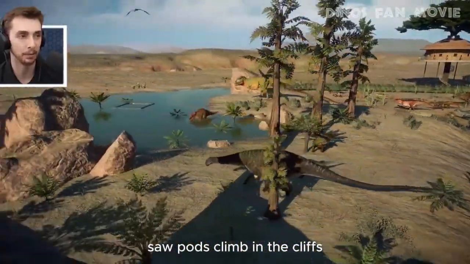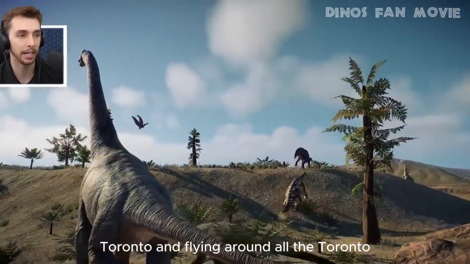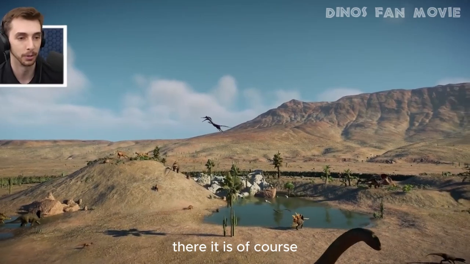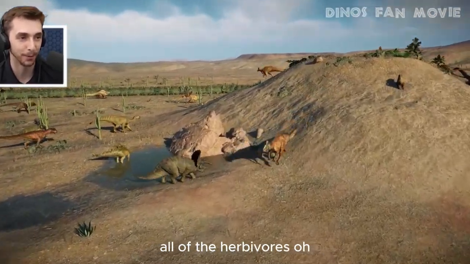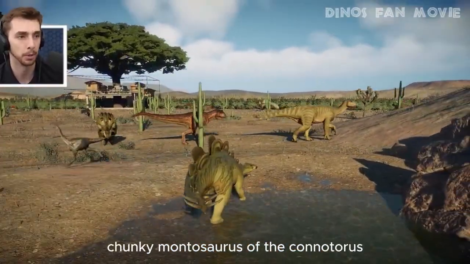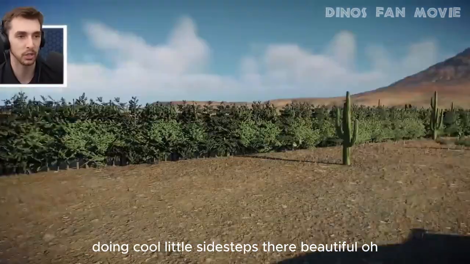Sauropods climbing the cliffs. We've got a little patchy Rhinoceros there. Pteranodon flying around. All the Pteranodons. Where's the Quetzal? Oh, there it is, of course. They're all spreading out, getting away from each other. All of the herbivores are, that's for sure. And then Montosaurus. I say little. Big, chunky Montosaurus there. The Carnotaurus. And we've got the Deinocheirus doing cool little sidesteps there.